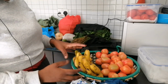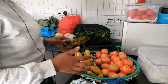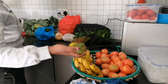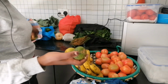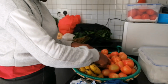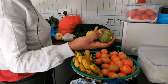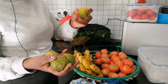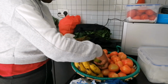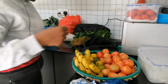They'll ripen slowly. They are not really ripe, but they'll ripen slowly. So this is no problem. And then I got some lemons, just a few lemons to put in my tomatoes so that they don't ripen very quickly. These lemons I got 3 for 10 shillings. I like black tea, so I use the lemon and ginger. So we'll arrange like this, put them between the tomatoes and the bananas.